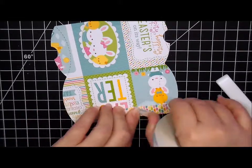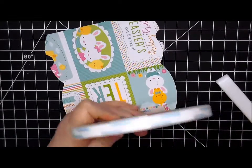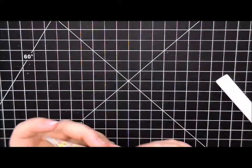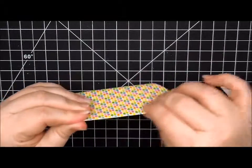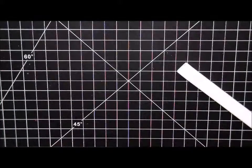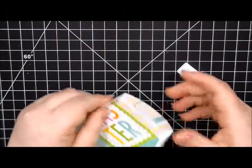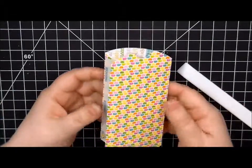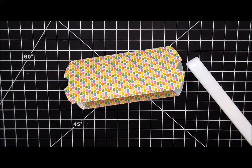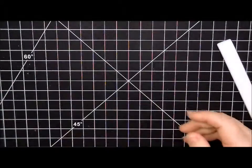I'm going to go ahead and put the tape down and then trim it off. You only need to do it on the one side and you only need to die cut one of these out. Then we're just going to fold it in half and crease it, and then press the sides here just a little to get them going. This is a nice thick paper so it's holding up well to all the folds without crumbling under the pressure.